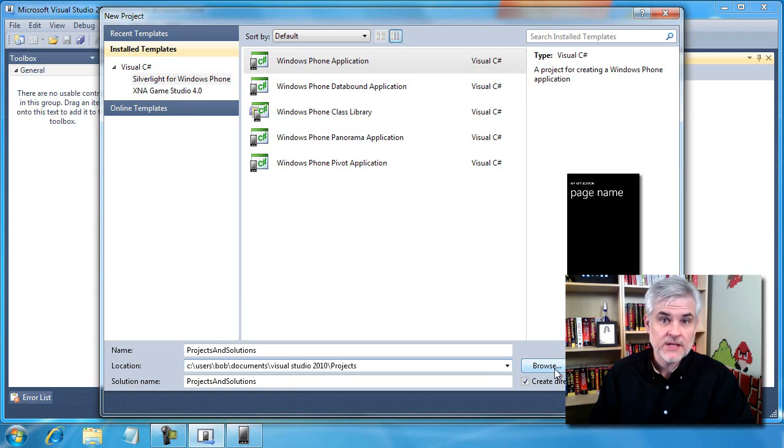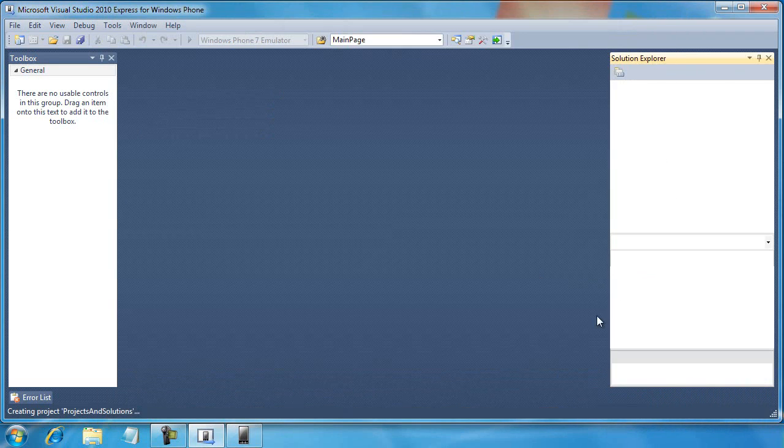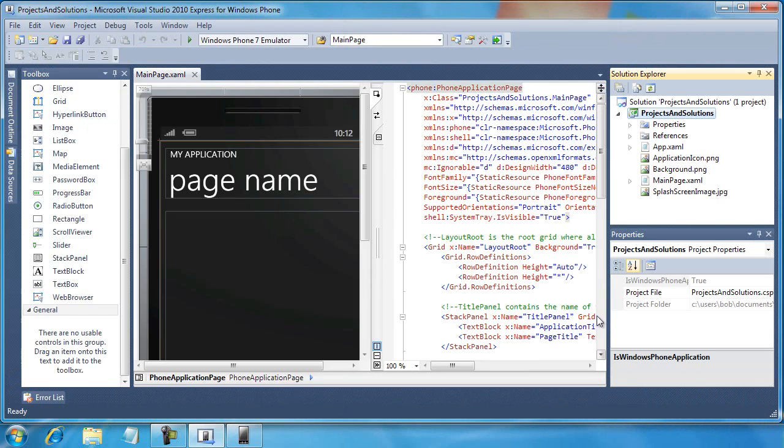It makes it more convenient when working through examples from videos or other examples throughout the web or books to follow along. Typically, they're going to use that file structure. Okay, I'm going to click the OK button, and as we've seen before, it creates the template for a beginning application.